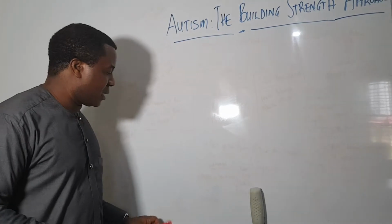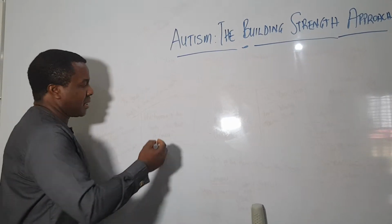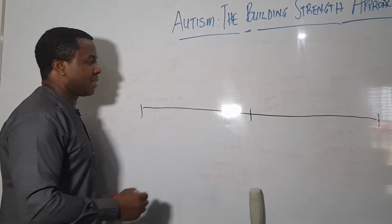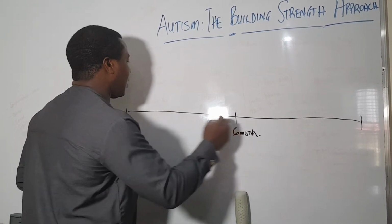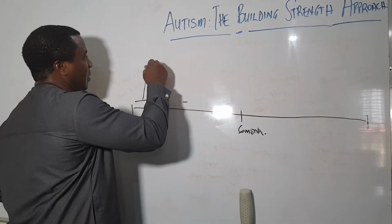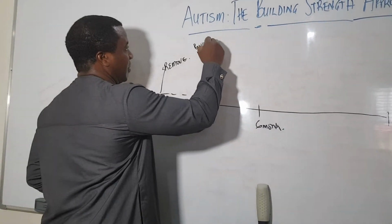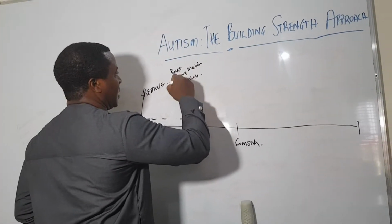And so here's a way we approach it at the Brain and Body Foundation. We call it the Building Strength approach. We think in terms of three months, and it takes about a year and a half to really address this. So let's just make it six months. Our first focus for the first couple of months is to remove as much as possible, as I've said, of the bacteria, the bugs, the heavy metals, the chemicals, and so on and so forth.